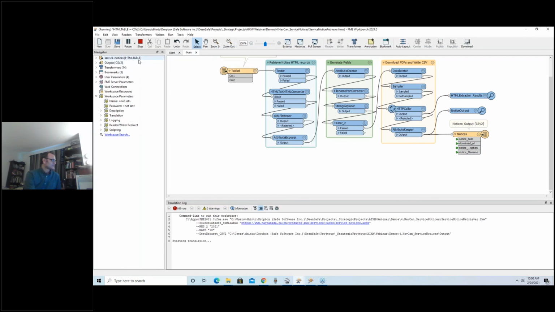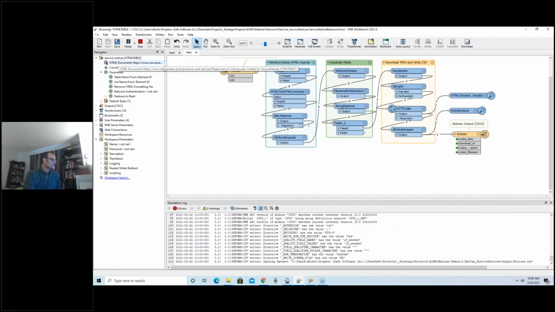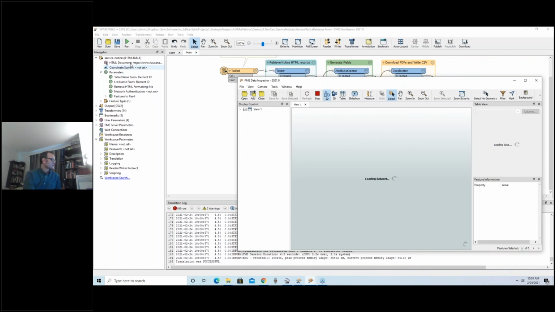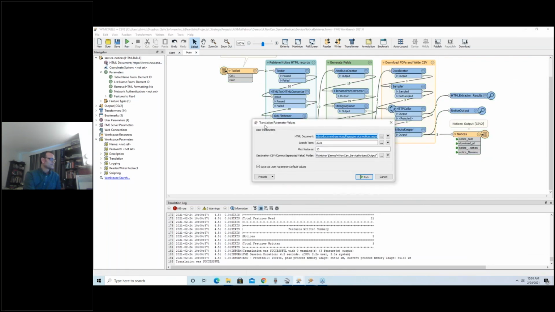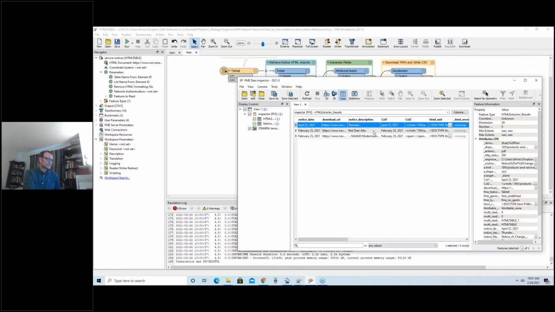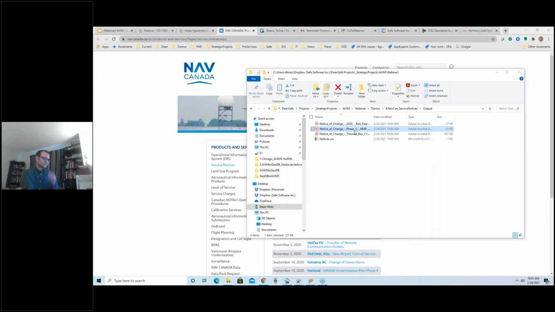And this is the HTML table reader. It's relatively new in FME, and it's pointing directly at that NAV CANADA link. In this case, I'm reading everything off that table, and I'm only downloading things that are published for 2021. I put that as a search term, and I put max features at 10, so I don't try to download everything by mistake. So that's essentially what that's doing. Those are the records of what were downloaded for Thunder Bay, Red Deer, and then this all is written out to this folder.